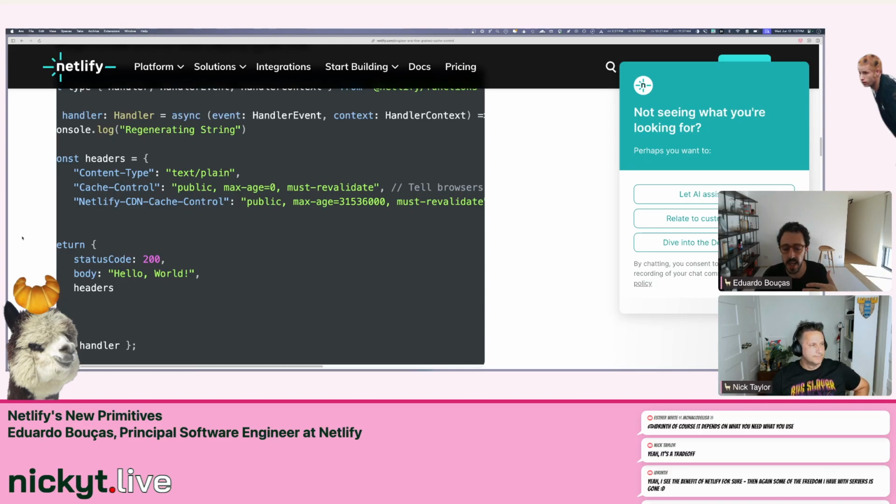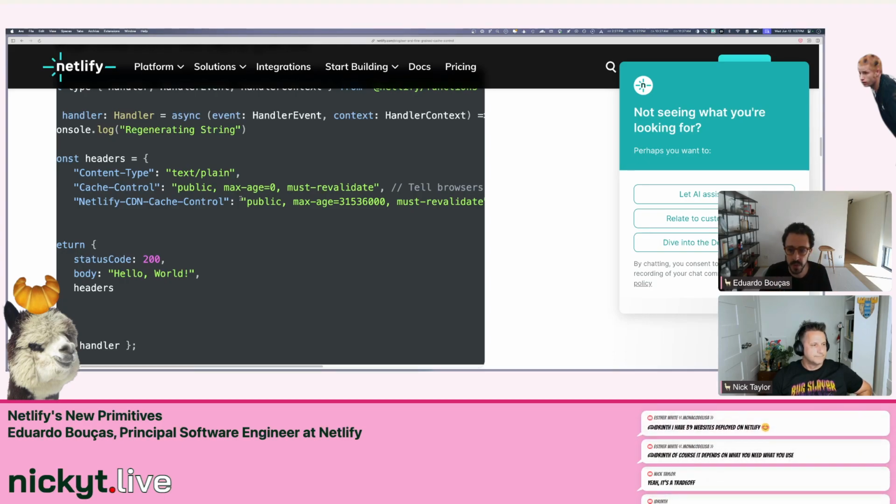you want to make sure that you serve the updated version. And if you cache in your browser, that's not going to happen, because you will not even go to the CDN to ask if there's a newer asset. And so the idea is that you tell the browser to always check with the CDN, and then let the CDN handle the caching so it can give you the asset in the fastest way possible. So you get the best of both worlds: always serving fresh content, but doing so in the most efficient way possible.